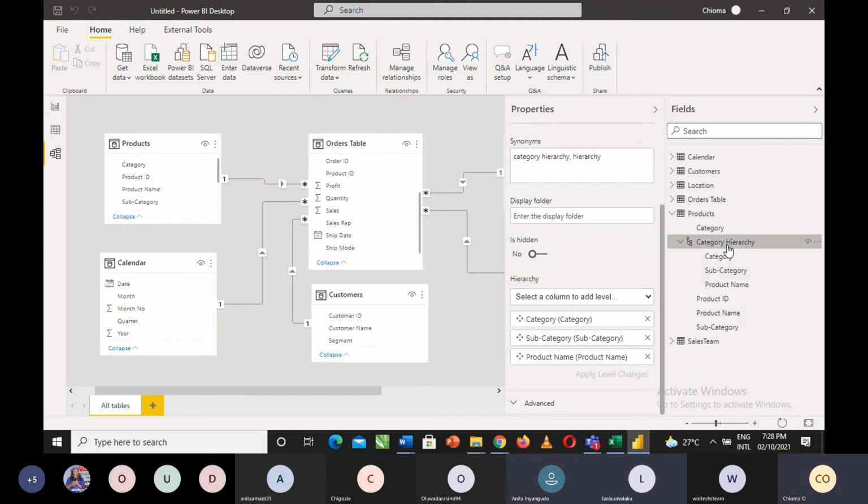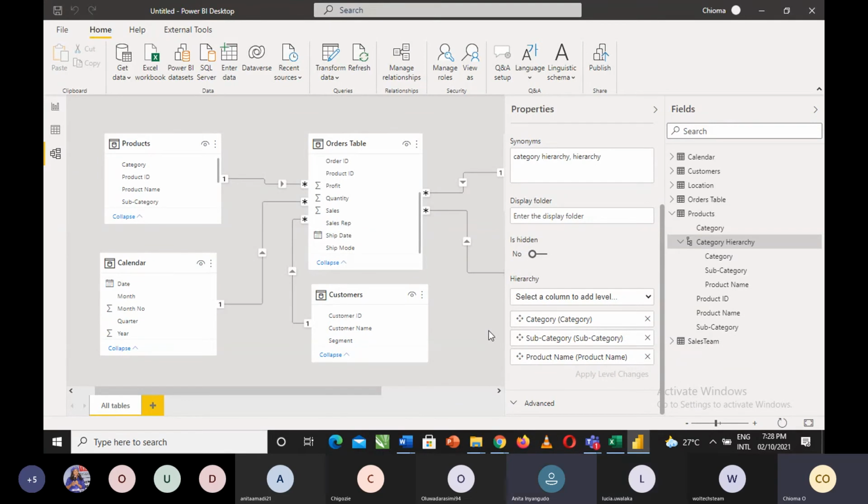Okay, so remember that we're on the field screen. On your properties, can you see hierarchy? Yes. Now, in this place, I can drag it and put it where I want it to be. If you want to save yourself stress, you can still just take it off and start all over again. But me, I don't want that kind of stress. I can just drag and keep it where I want it to be, and that's it.